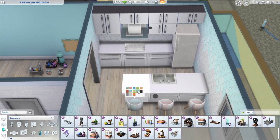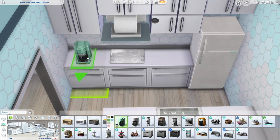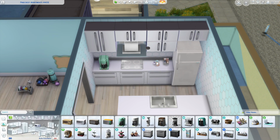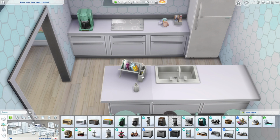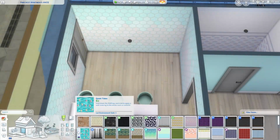You'll see here I end up swapping some things out. I think I put in a coffee maker, this turquoise one. I really liked that coral with the turquoise, but I don't know. Something was off about it in the counter space. There wasn't room to do any extra decorating or anything. So anyway, this is what we went with.